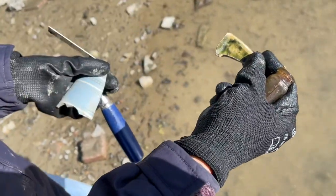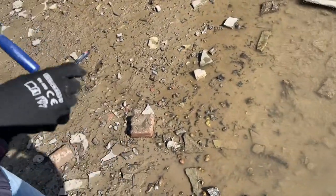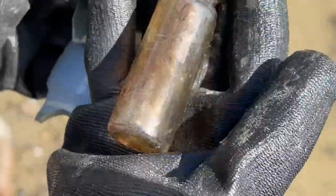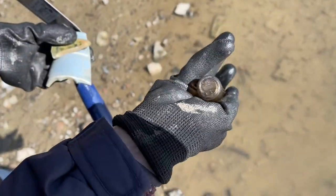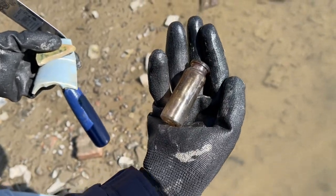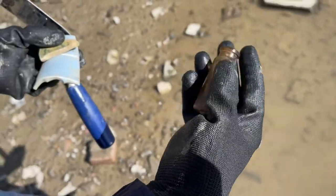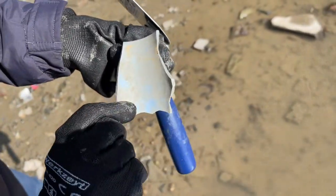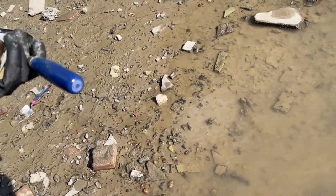Apologies for the sound quality. The wind was incredibly strong, but it will get better. Pirjo was showing some of her finds, and she found that bottle which looked very interesting. We were looking for any kinds of marks or any stamps, and also she found some shirts and some other things. So the joy of finding your very first finds on the River Thames foreshore. Now the sun's shining beautifully.